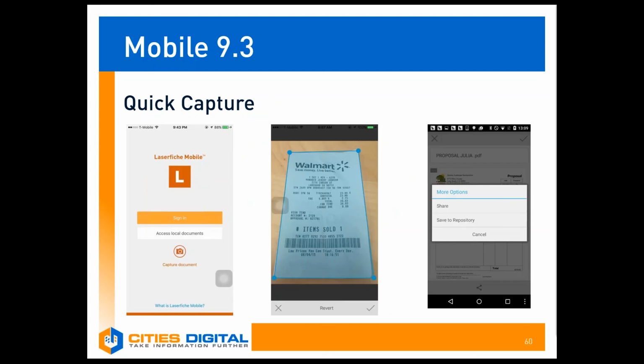Here's a look at quick capture. You see that I can capture a document at the bottom without signing in or access my local documents directly through the app. Here I'm capturing a receipt, and you'll see that I can crop. And when I've finished cropping this, what it'll actually do is flatten the image and bring it up to a screen almost like a scan. So it'll remove the background behind the cropping, and it'll just save that which I cropped, while also flattening it and making it look a lot more presentable for future use, and also a lot easier to capture OCR text off of it. And then we have a couple of options. We can share directly out of the app or save to the repository again directly out of the app.